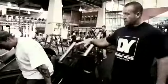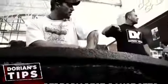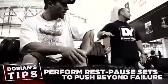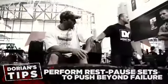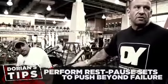Good. Yeah, rest-pause. We're gonna go to failure. Then he's gonna have like a ten-second break, walk around, jump on, go to failure again. We're gonna do that three times — just like a super intense calf set, you know? Basically going to failure three times within one set rather than just going once.